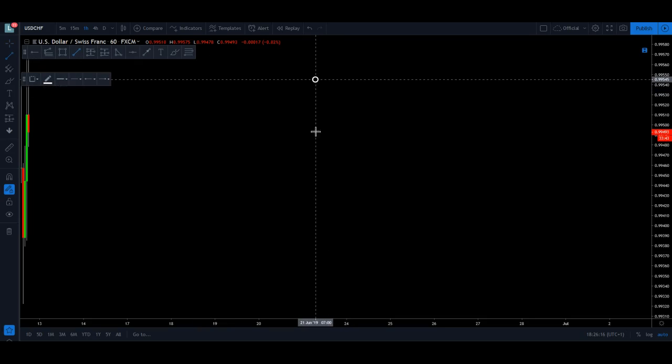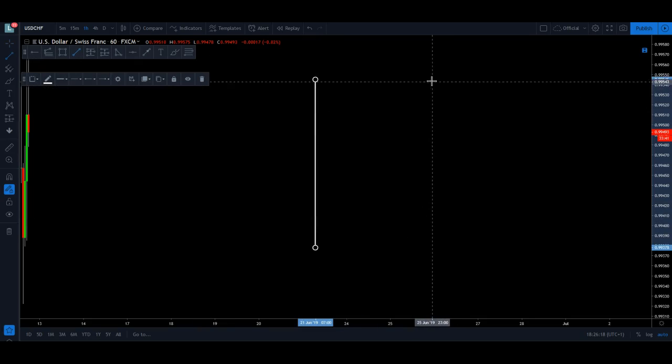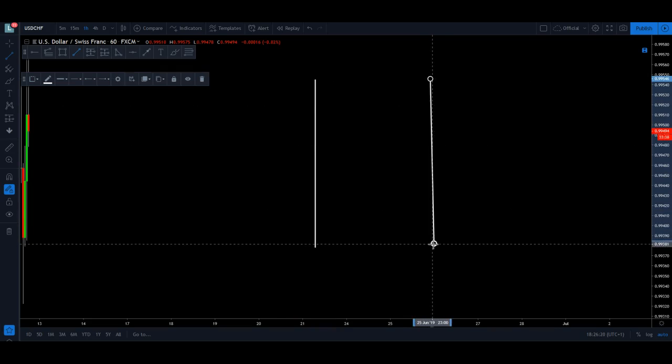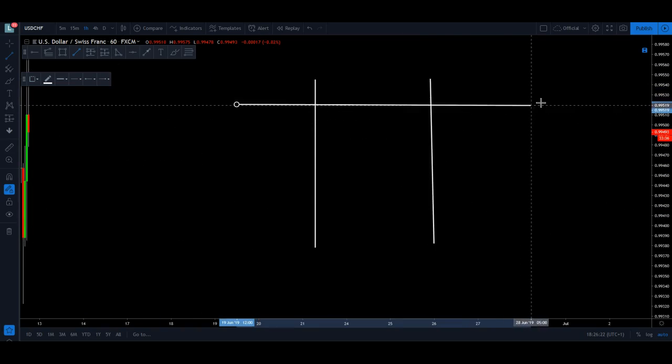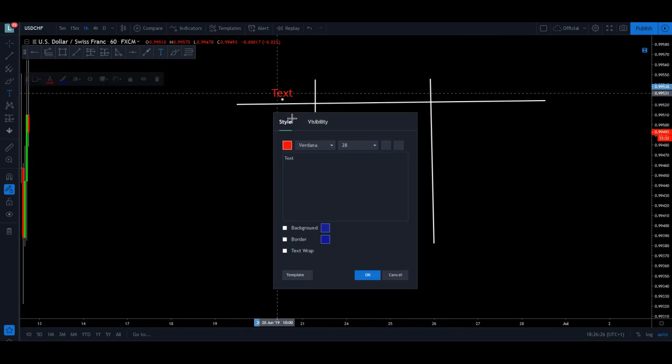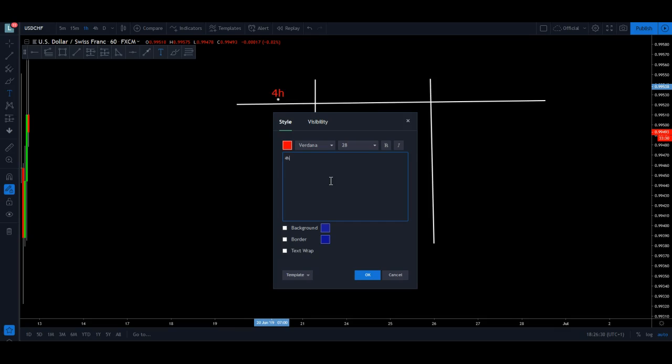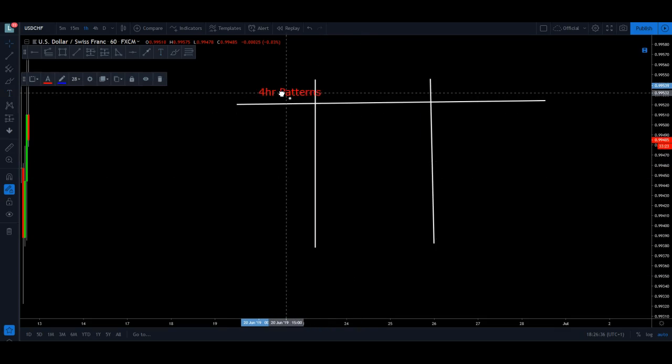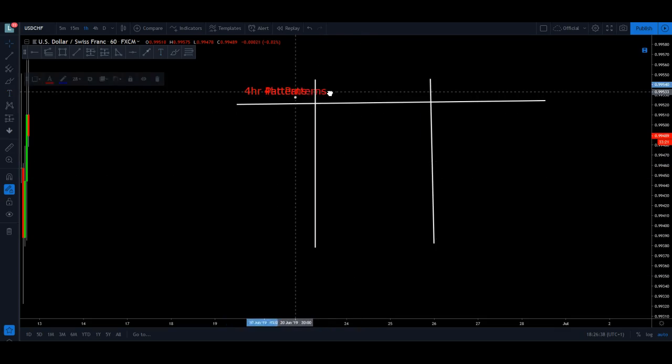What I want are 2 things, right? I don't know why I drew 2 lines, but let's go for it. So the portfolio I am aiming at is this. I want 4-hour patterns, and there's no particular order, it doesn't really matter. I want 4-hour patterns to be in my portfolio.